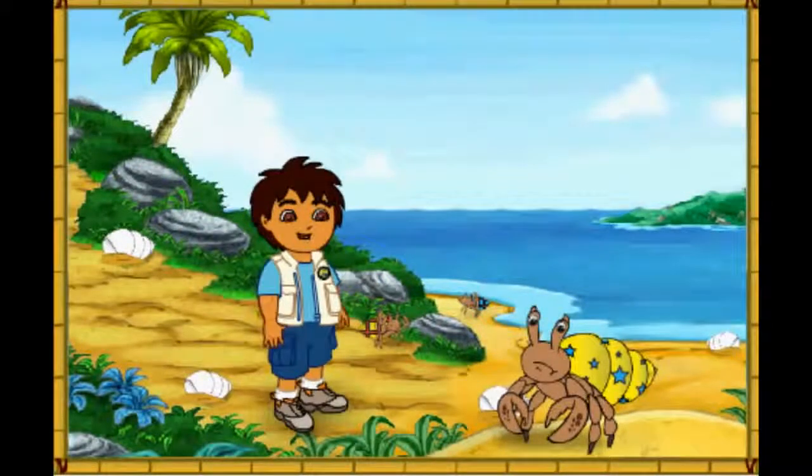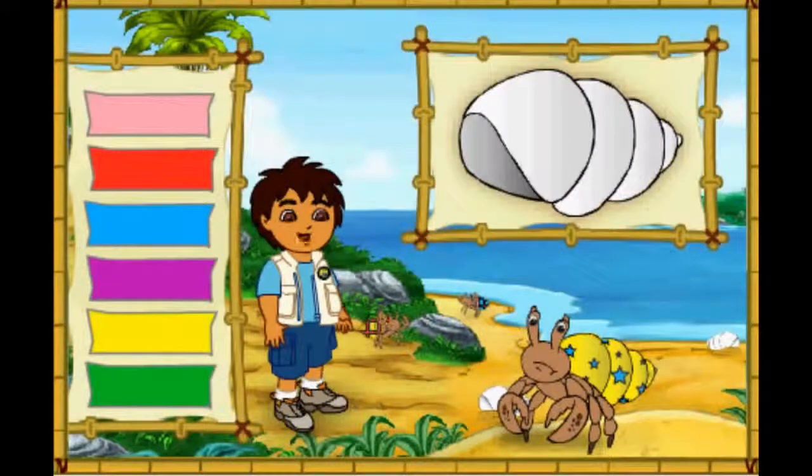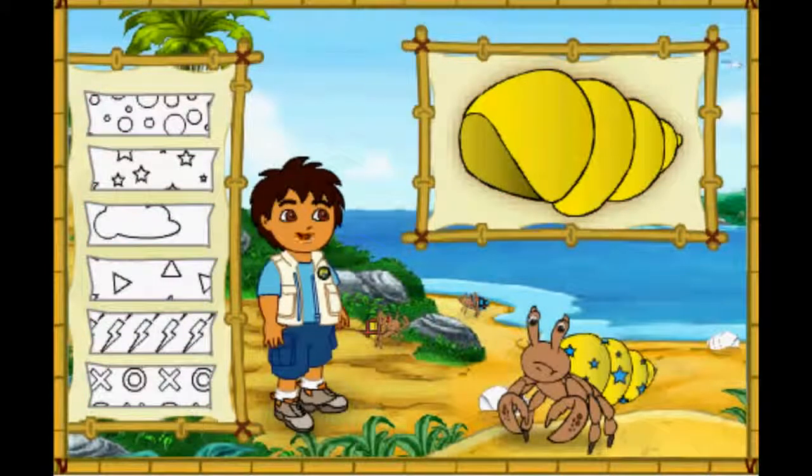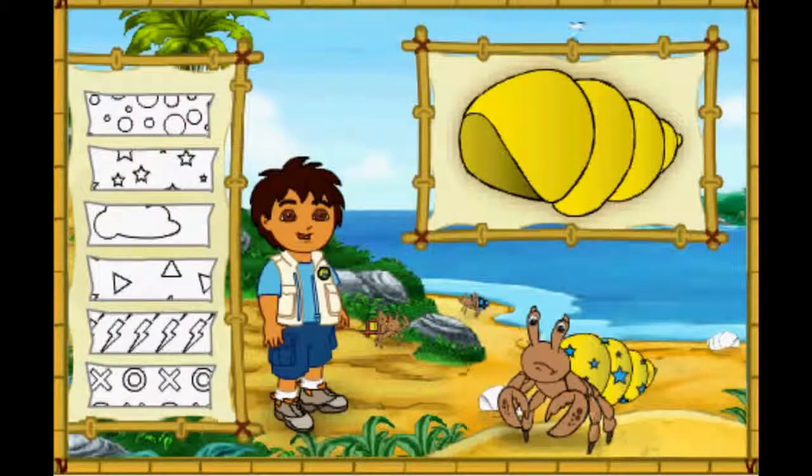This hermit crab also has a shell that is too small. First, let's make this new shell look like his old shell. Great! Now we need to match the pattern on his new shell to the pattern on his old shell.